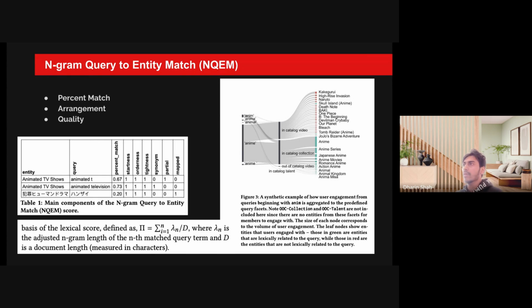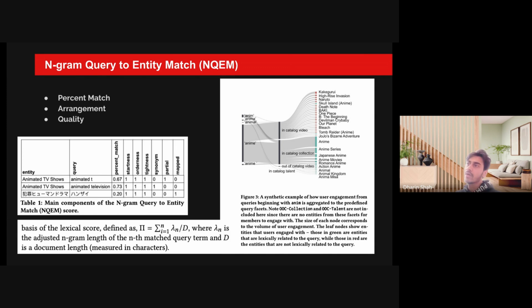So for example, with the query anim and the entity anime, the match starts from the beginning, so it has a very high startness. But the query "ani me" matching with anime would have a low tightness due to the space, right? And a query like only the "ai" and "me" parts matching with anime would have low orderness due to the reverse order. So if it's like "meani", not anime, "meani" as you type it would match anime, but it has a low orderness due to the reverse order of the broken n-gram values, right?